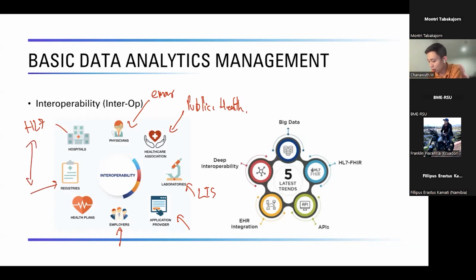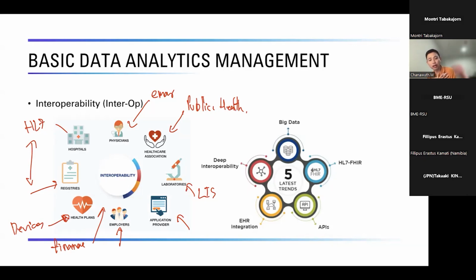So this is the same. Or you have some medical device, and financing data. If each department says, okay, this is my data, you cannot catch up with them. Your organization cannot go to the data analytics department, the hospital's data analytics. The data transformation will not occur in your hospital. Every department should share some data.